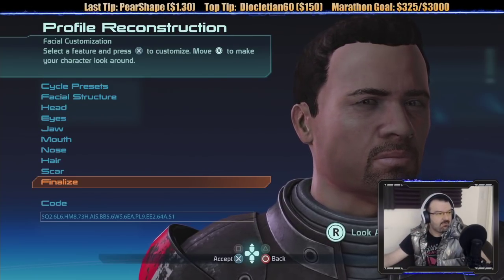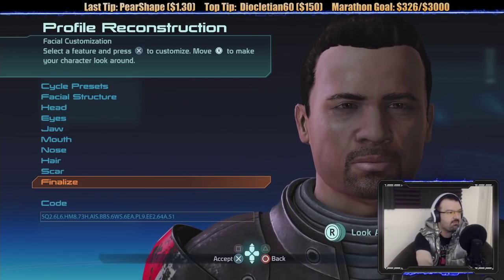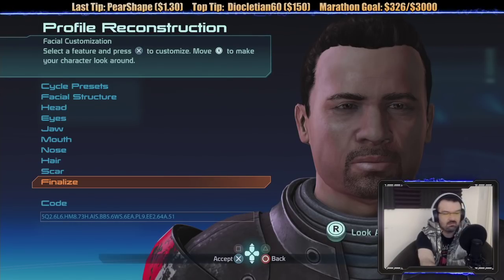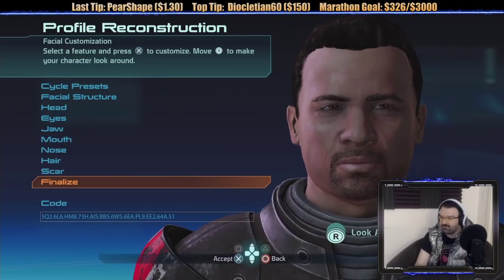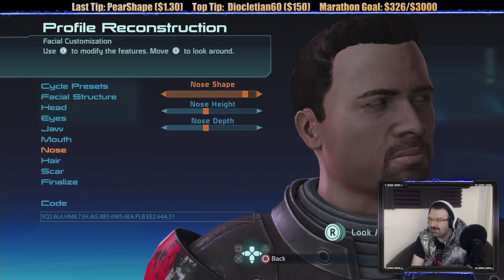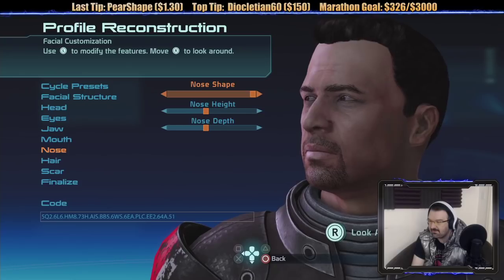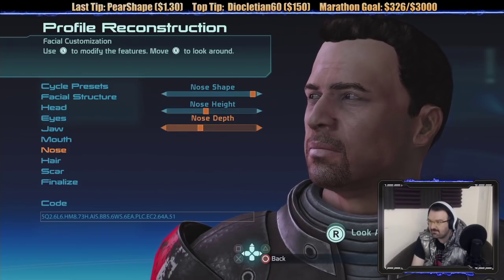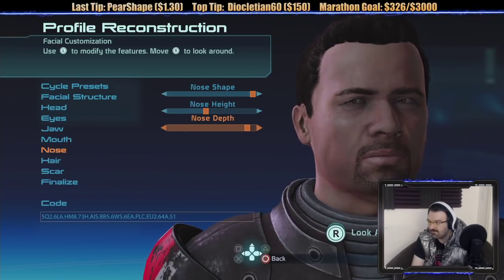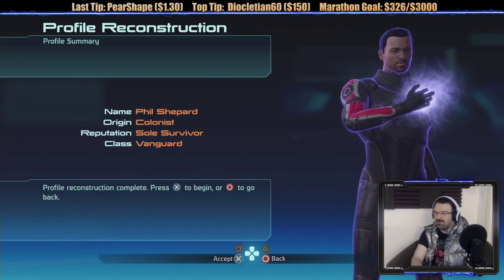Alright, we didn't waste that much time making a character. I thought we'd be here for at least 7-8 hours, and this would be the majority of the stream. But, no. We did it. We made our Phil Shepard. He looks terrible, just like me. And now we can finalize. Actually, I want to mess with that nose one more time. What about this one? All right, we're going with that. Looks terrible. Finalize. Profile reconstruction complete.